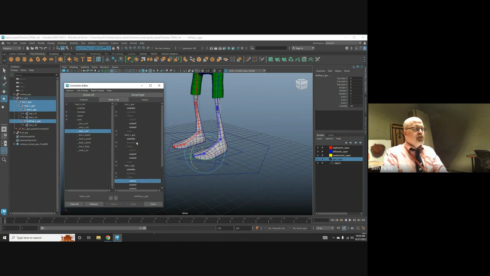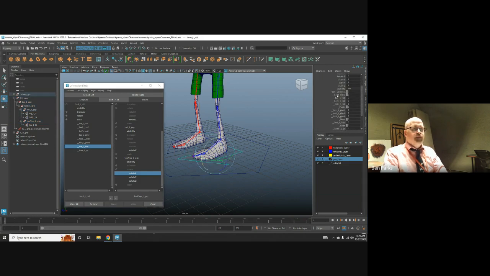Each one goes to its own rotate X. Toe pivot is going to be toe group, rotate Y. Heel pivot, heel group, rotate Y. Ball pivot, ball group, rotate Y. Toe flop is the toe flop group, rotate X. Right?